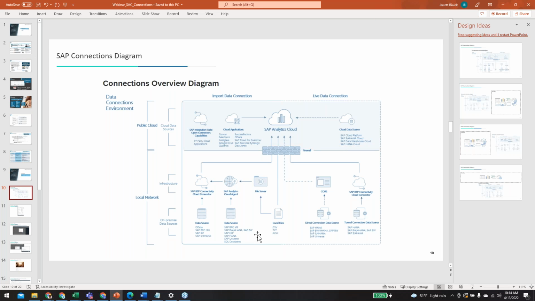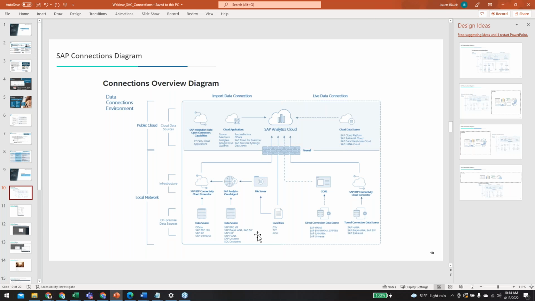And we get asked this question quite a bit, what needs to be in place in order for us to get our data into SAP Analytics Cloud. And this diagram is the perfect starting point for understanding what you need and what you can go directly into. So we're not going to cover too much of the Cloud Agent or Cloud Connector on this call.